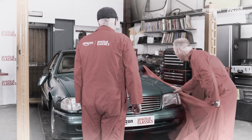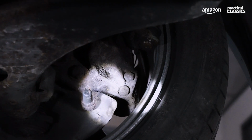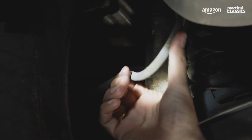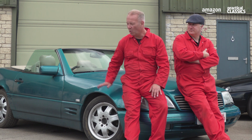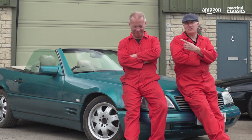Last time we had a really good look over our newly acquired R129 320 SL, a car that we believe is an absolute nailed-on, surefire future classic welcome at any show. And now we've got a huge list of things we need to do just to get it back on the road, let alone show-worthy. There's plenty of work to do, but I am sure we can work our magic on this fantastic car. And that, folks, is what living the dream is all about.